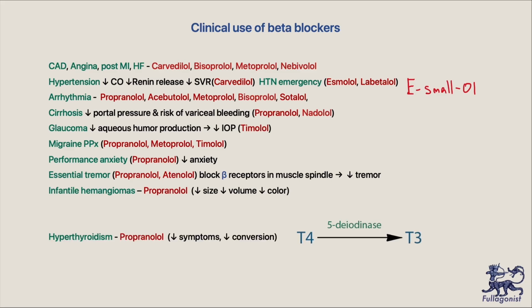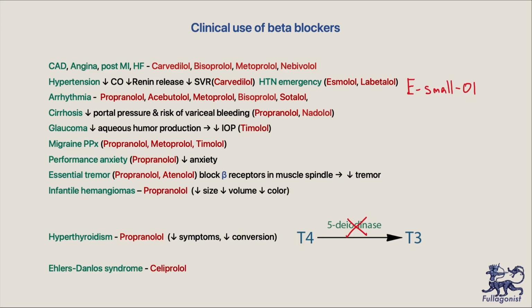In peripheral tissue, thyroid hormone T4 is converted to the more active form T3. This conversion is happening by the peripheral enzyme 5-deiodinase. In hyperthyroidism, especially in thyroid storm, we can give medications to decrease this conversion. Propranolol can inhibit 5-deiodinase and decrease this conversion. Besides, it will decrease the heart rate accompanied in hyperthyroidism. Metoprolol also has the ability to inhibit 5-deiodinase, but its effect is relatively small.